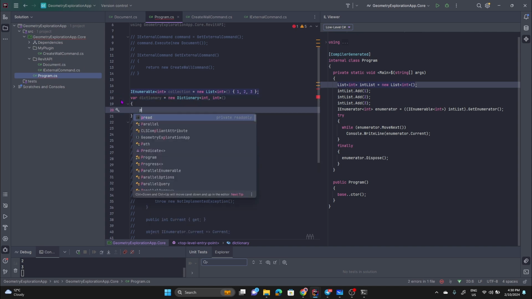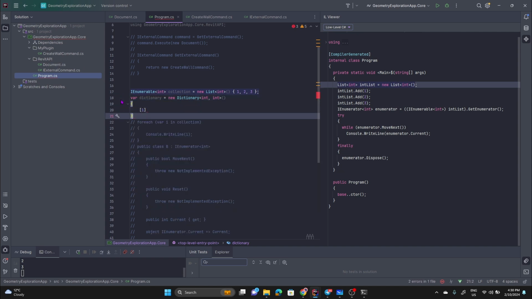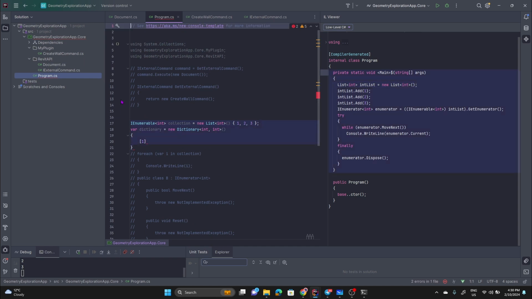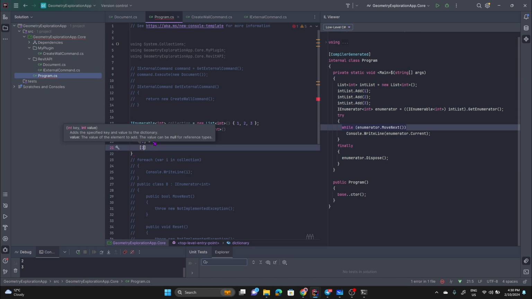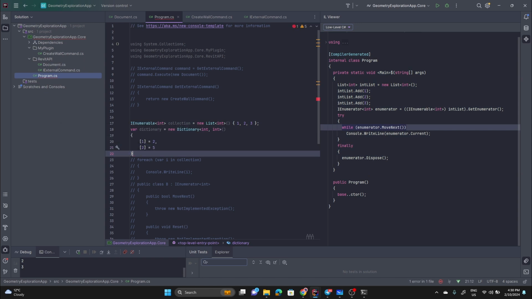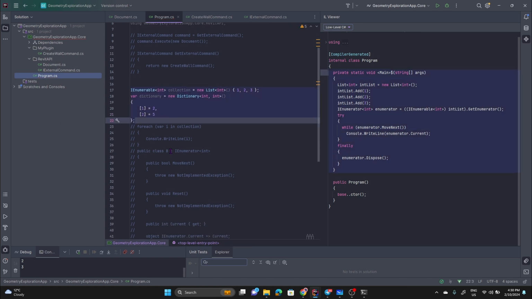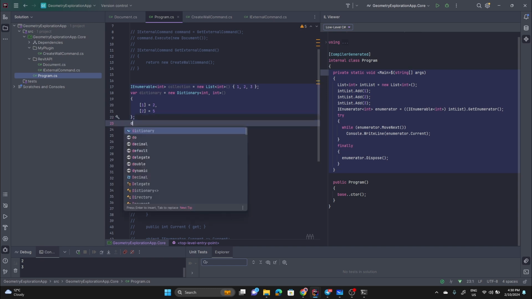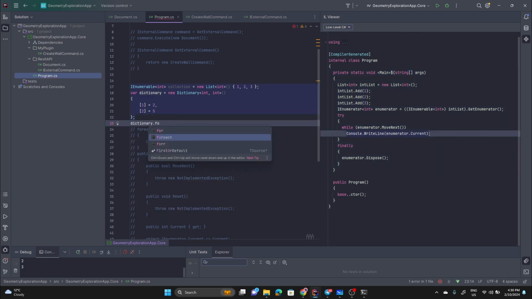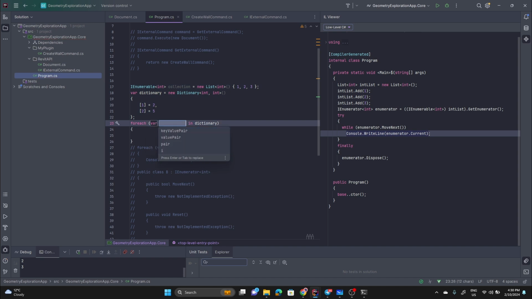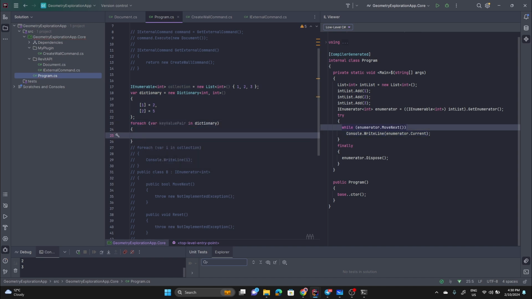Like just a way of structuring data, but we do this differently. And let's say dictionary foreach. We can do the same thing right now. Just go with the key value pair, and that's it.